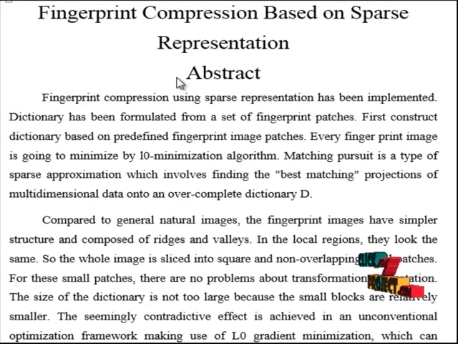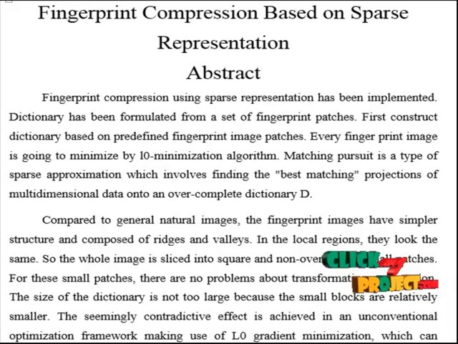Let me discuss the abstract of the project. Fingerprint compression using sparse representation has been implemented. A dictionary has been formulated from a set of fingerprint patches. First, consider a dictionary based on predefined fingerprint image patches. Every fingerprint image is going to be minimized by the L0 minimization algorithm.